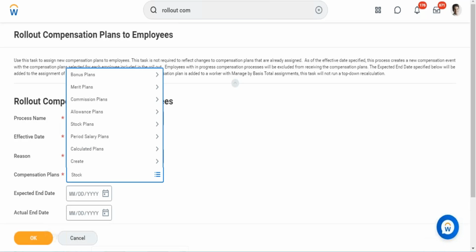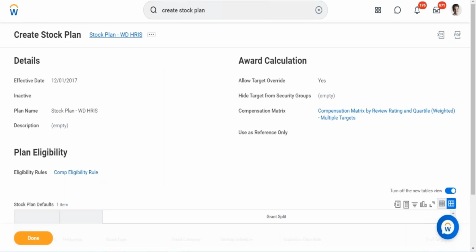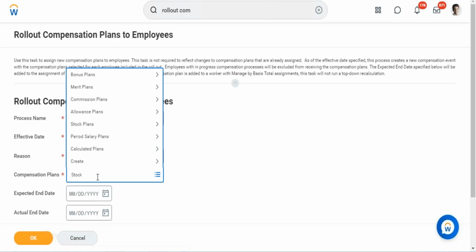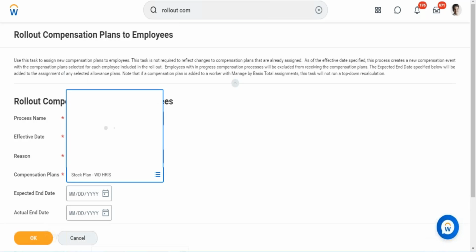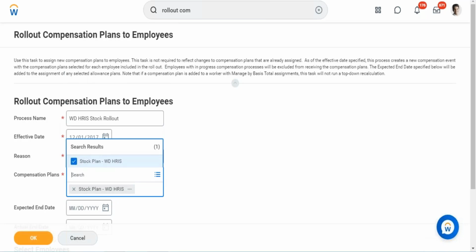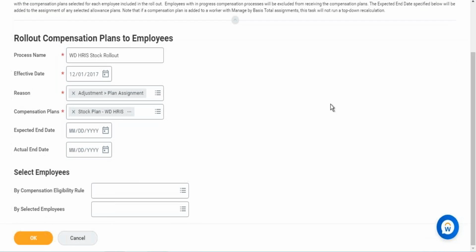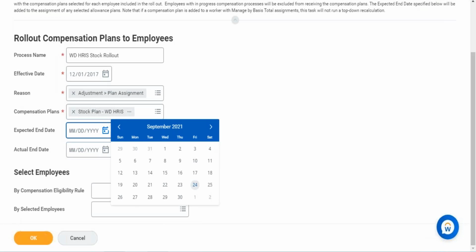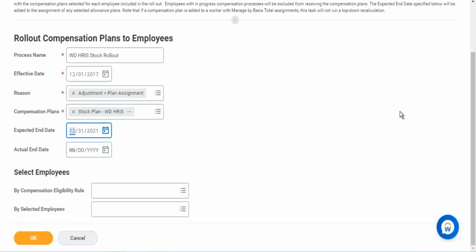What is the name that we have got? Stock plan. Comp eligibility.